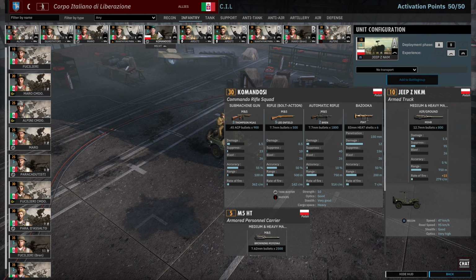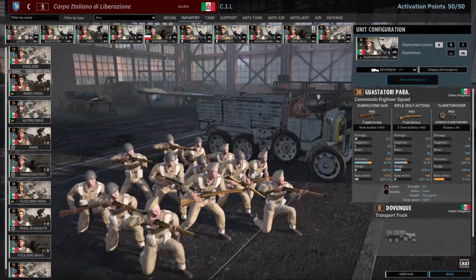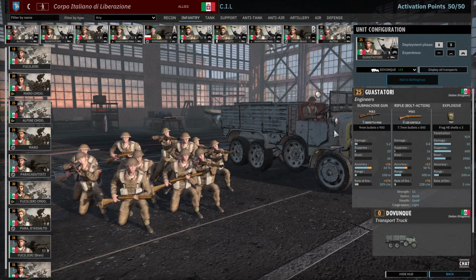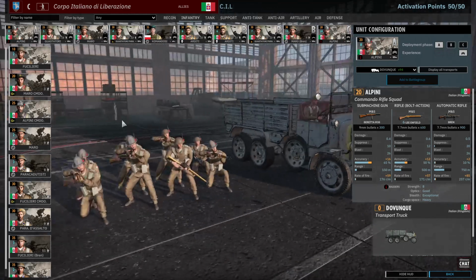In phase A, I got the Commandosi 2-star. I got the Flamer 2-star, 13 Flamer squad, very good. I got the Gustatori, Frag HE, and the Alpini. The Alpinis aren't that great, but they're cheap and they come double vetted in good numbers, so that's why I take them. They're the meat fodder, basically.